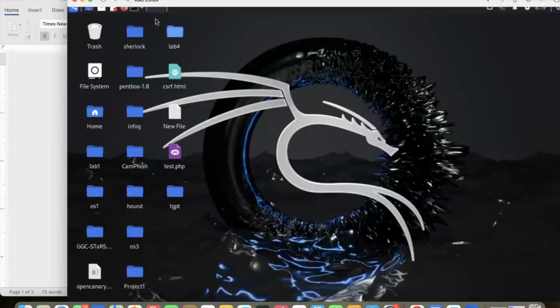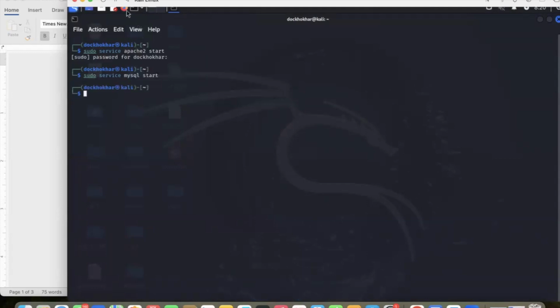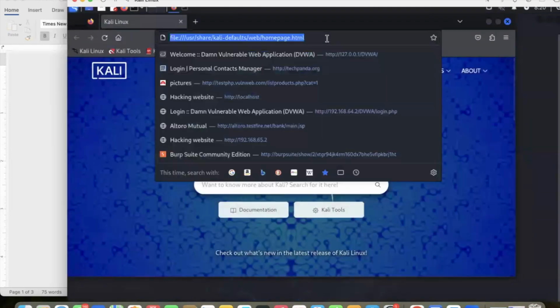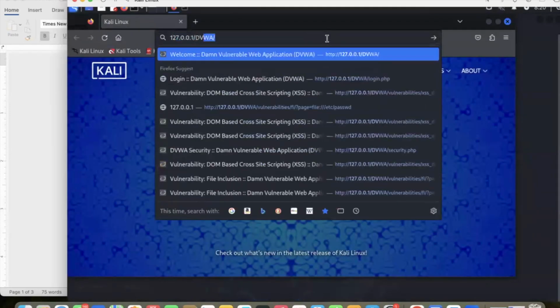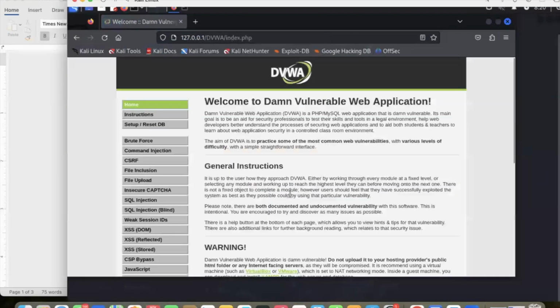If you have installed DVWA on your localhost, you need to start your Apache service first, or you can run it through your exam. Then you need to start your MySQL. All right. So once both services are up, I am going to go to my application, admin username, password. All right.